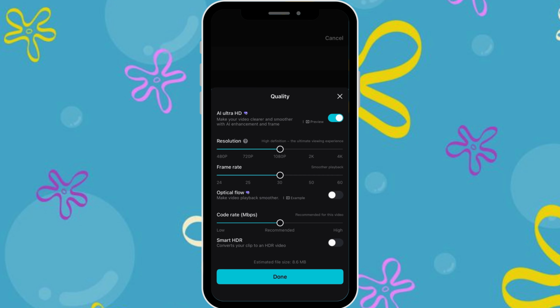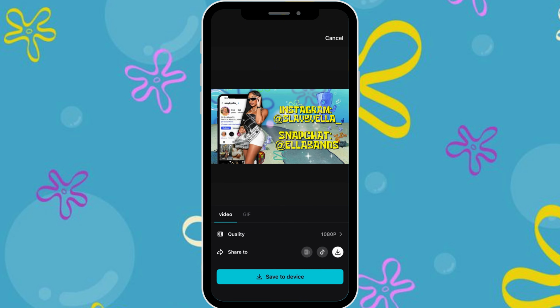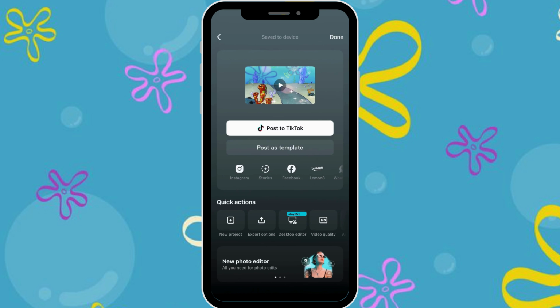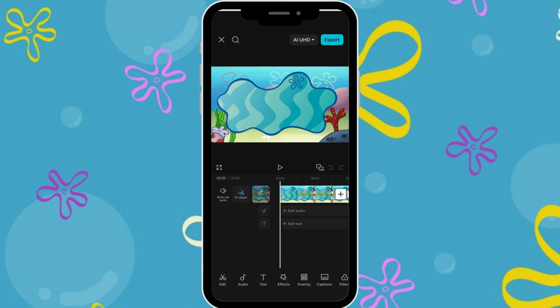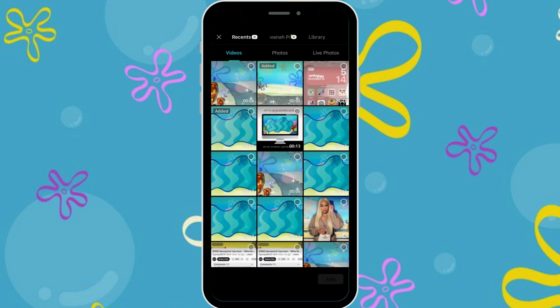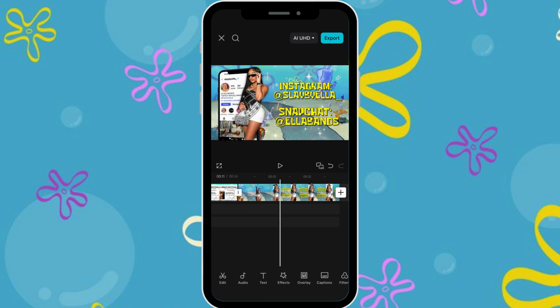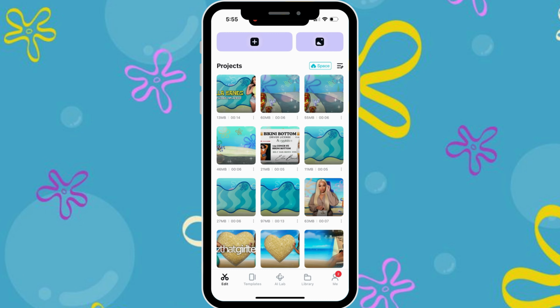Once you get it the way you would like it to look, you are going to click export and save to device. And once it's saved, you are going to add it to the final project where we have the channel name and ID, this one right here. You're going to click add, and you are going to add it. And now you should have all three in there right now. And now we're on to the final slide.